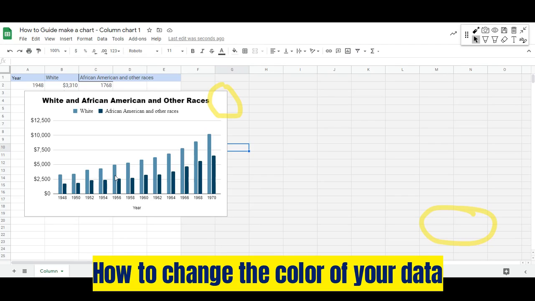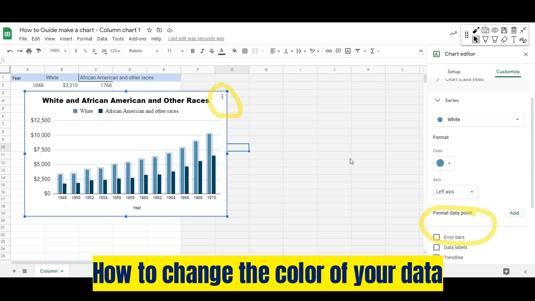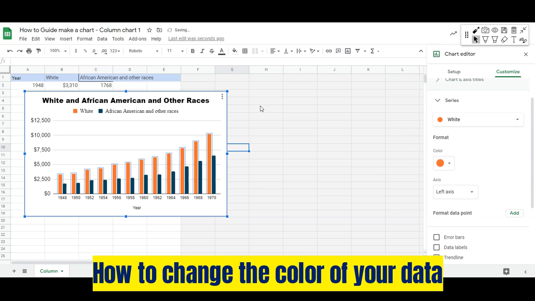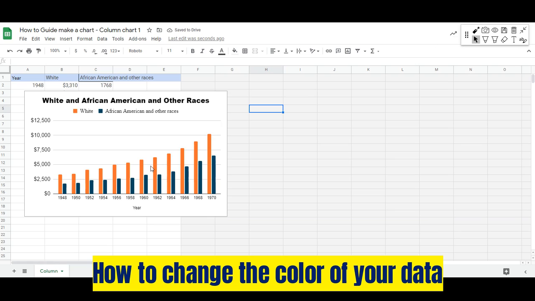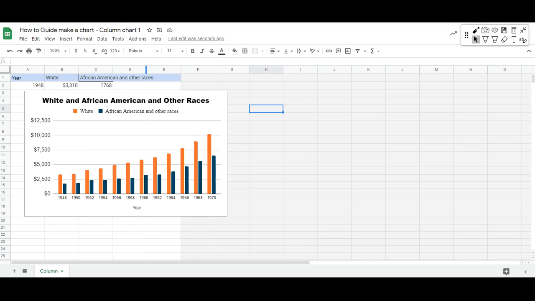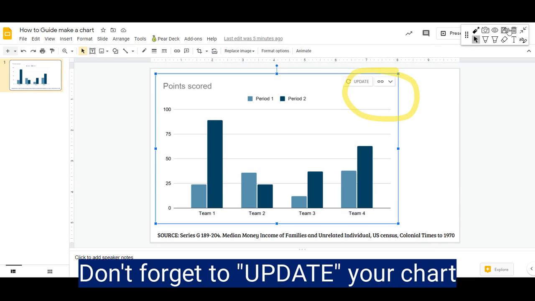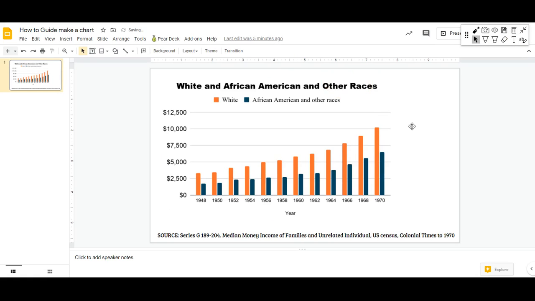If the colors are too close, for example, the colors on this chart are light blue and dark blue, what I can do is click on that color amount, or I can click back to edit and then click back on that color amount, and I can change that color to an orange color. And that way there's a greater contrast between the data that is being presented. So if I like this chart, perfect. Go back into your generic points scored table. And then you're going to want to pay attention to this one right here, update. And then boom, you have your chart right there.